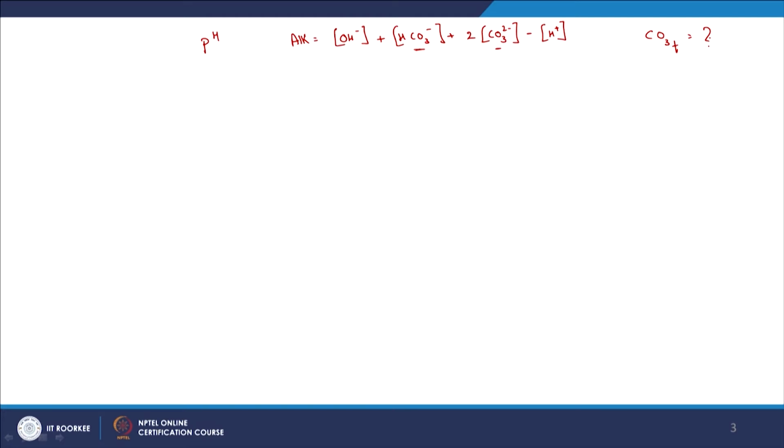In the earlier example, if you remember, we only considered H total, Fe total and Cl total, which we obviously need to consider now too. But an additional aspect that you need to consider is CO3 total. Obviously that is going to have some acid neutralizing capacity. So how do I find that? First we are going to solve this by hand.